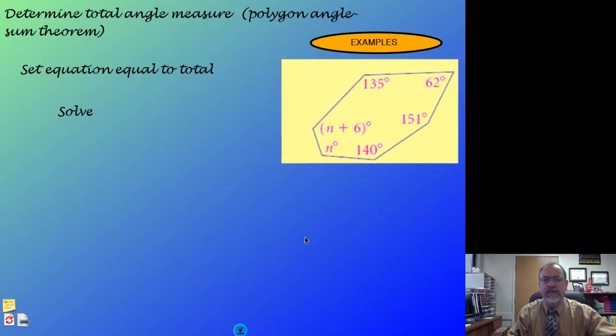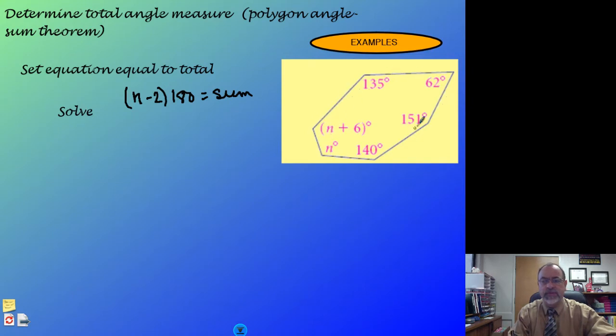So here we have to determine the value of n. Now again, what we need is a relationship, an equation. We know that we can add all these angles inside together, and they will equal something. But what is it that they equal? If I knew that, I could write the equation where this 135 plus this plus this plus this plus this plus this all together would add up to that total. So I first need to know what all these angles are going to add up to. I can use the polygon angle sum theorem, n minus 2, the number of sides, times 180, to give me what all these angles should add up to. And once I know that, I can add all these up to that and determine n.